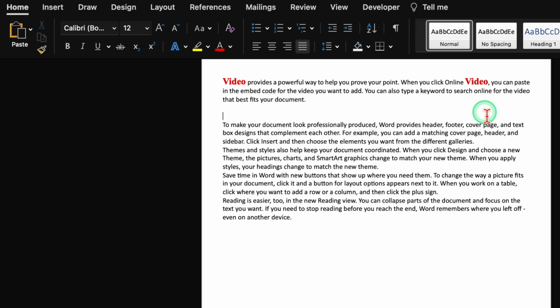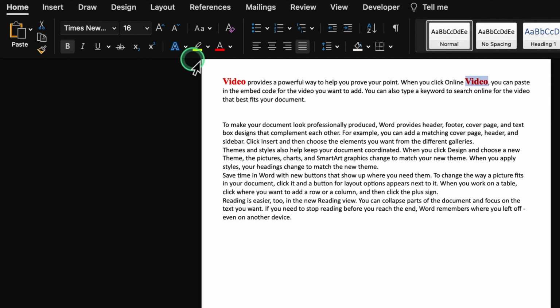Even the font style got changed and the size got increased, meaning it just took this formatting over here. Now if I click anywhere else, it will not be formatted. To format multiple words, you will have to select the first word where you have done the formatting. Or you can select this also, because we want this format all over the page. So I have selected this.